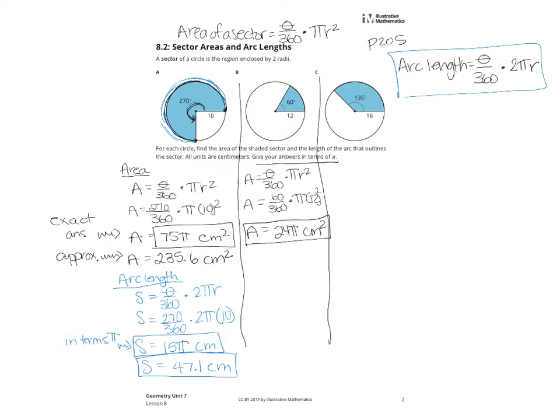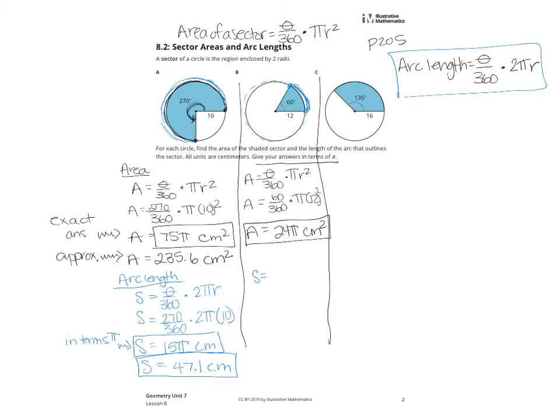So let's take a look at the sector, the arc length. So the length of this arc, we already know that it's basically 1/6 of my circle. So I'm going to use the total distance around the circumference, and I'm going to be dividing that by 6, multiplying by 1/6, same thing, to find out what that blue arc length is. So let's start that. So my arc length, which is abbreviated with an S. So I'm not sure why that is, but our textbooks, videos, they abbreviate arc length with an S.